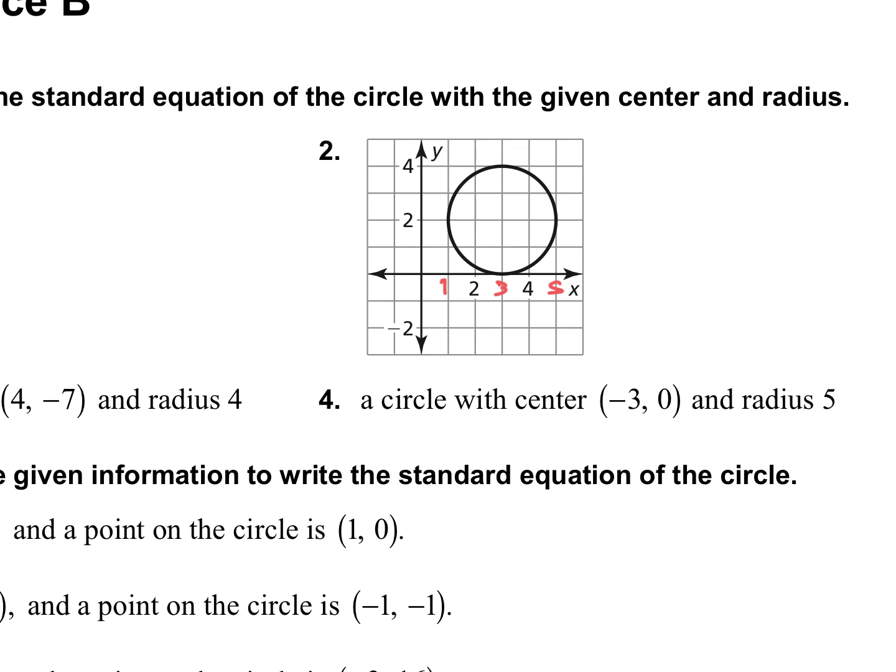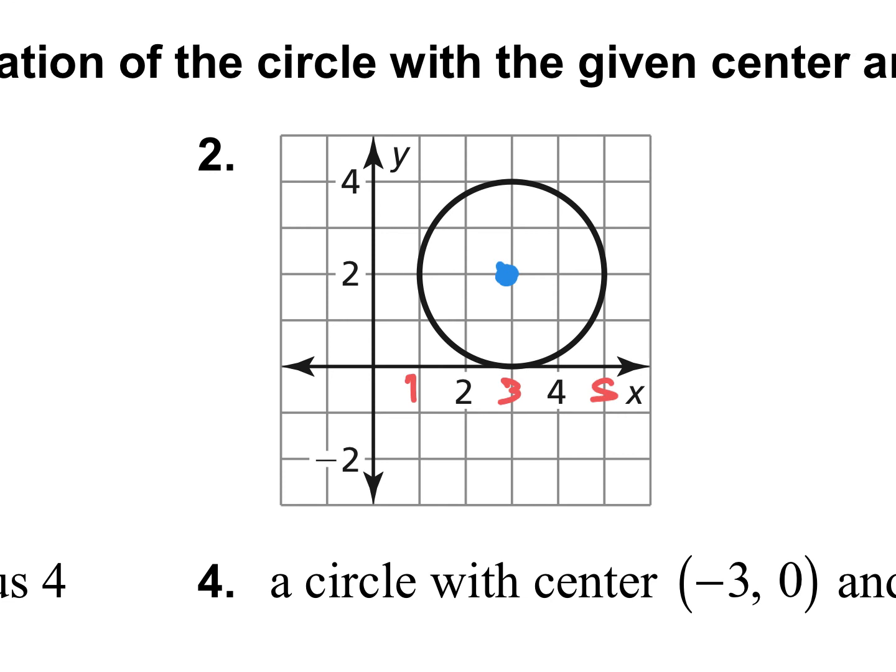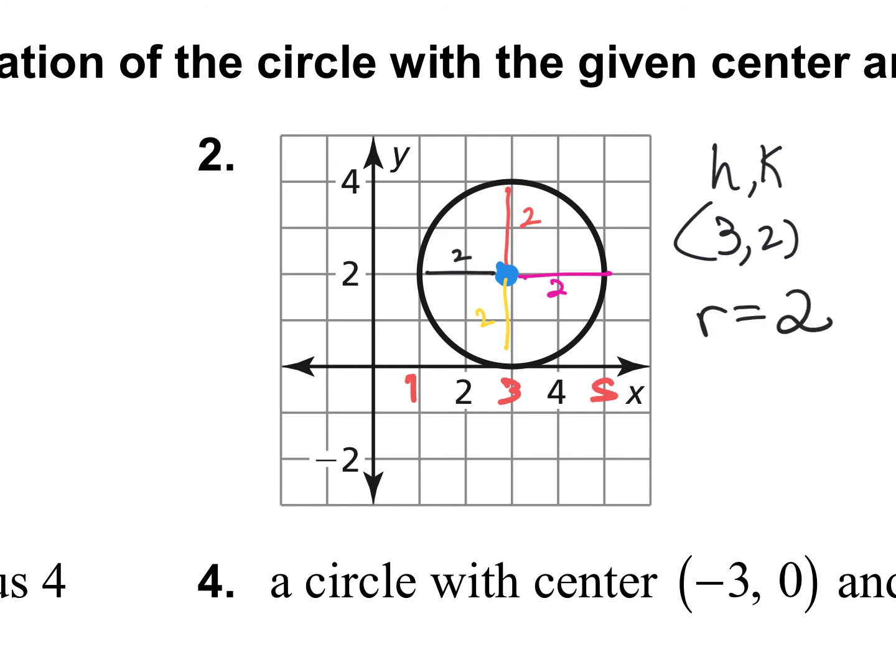So what I'm going to do is try to eyeball and figure out where the center is, and it's right here. And the way that I'm going to confirm that I did pick the correct center point is I can figure out the length of the radius. I need to be able to draw in a radius to the right that has the same length. This has 2. If I draw it up, it's 2. To the left, it's 2. So I did find the correct center point, and that's going to be the ordered pair 3, 2. This is my h and my k. Again, I found the radius length to be 2.